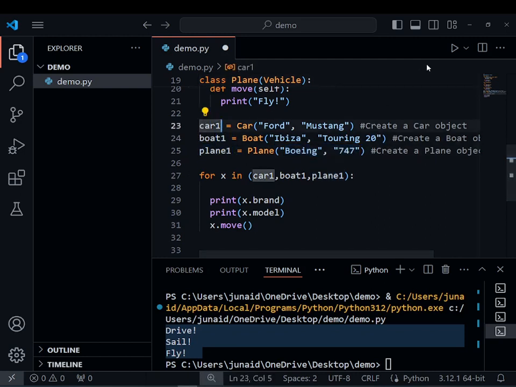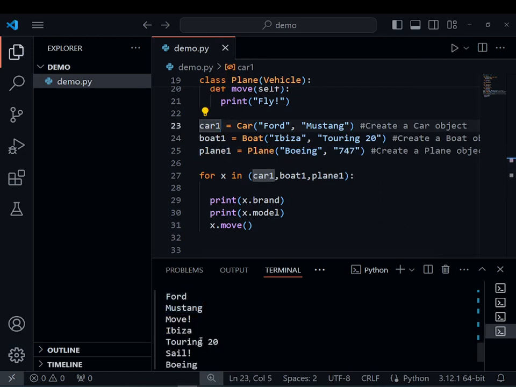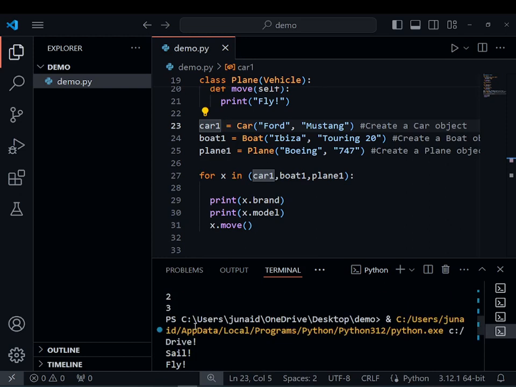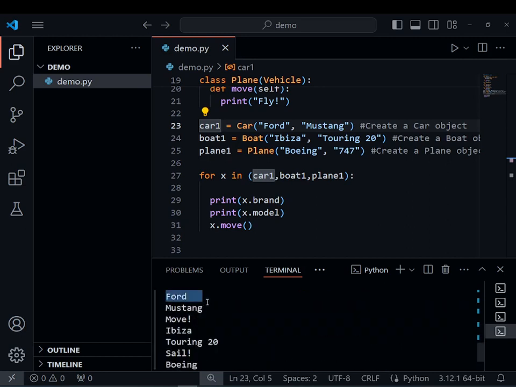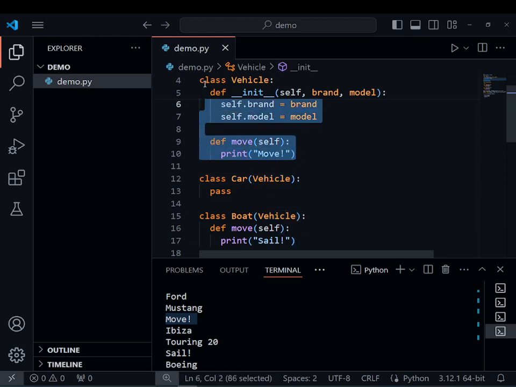Let's save it and run it, and now you will see here the Ford brand, the model is Mustang, and the method is move. That's because we have not defined our own method in our class car, and we are just inheriting the vehicle, the parent class, so it uses all the methods and properties of that class.